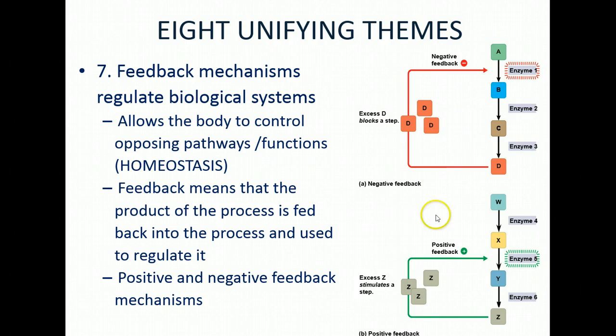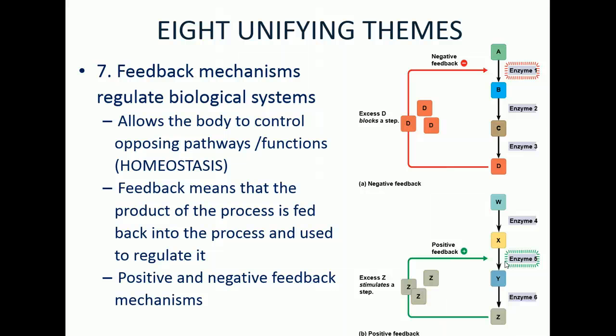In the other example, in our positive feedback mechanism, we're going from W to Z, and again there are several steps, and each of those reactions is catalyzed by a different enzyme. Here, as we accumulate our product, we actually see that it feeds back into the pathway and stimulates or turns on the pathway so that we get even more of that product being built up. And that's really important in some processes like childbirth, for example. We see that positive feedback is a necessary component of childbirth because it helps to keep those contractions coming faster and faster so that the actual labor and delivery of that baby does occur.